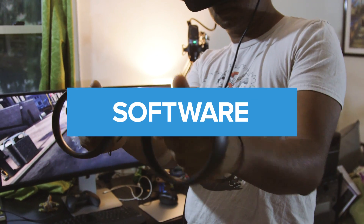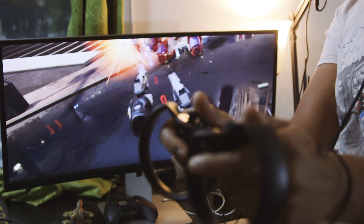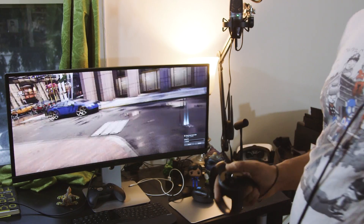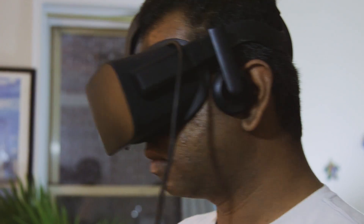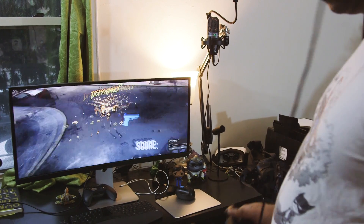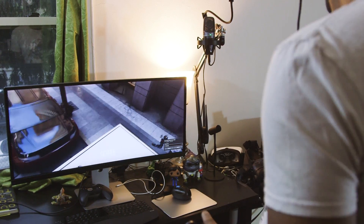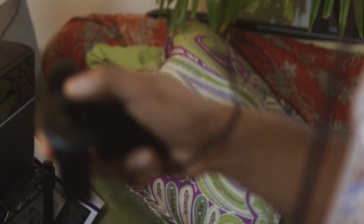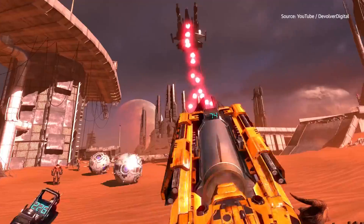Aside from the hardware itself, there are also quite a few games that take advantage of the new controllers. In the demo for Robocall, I was able to easily shoot down and tear apart waves upon waves of bad bots. The shooting mechanics felt smooth and accurate, and the Touch Controllers didn't have any trouble being tracked as I spun around in my home office. I've heard that game is even better with the third Rift sensor, but I honestly didn't notice any issues. The controllers also held up for a more frenetic title like Serious Sam VR, though that game is so hectic it ended up being physically tiring to play for too long.